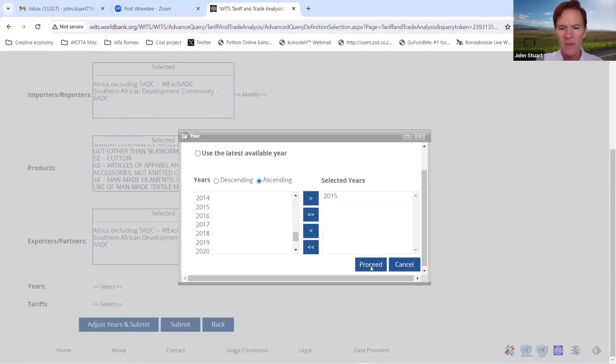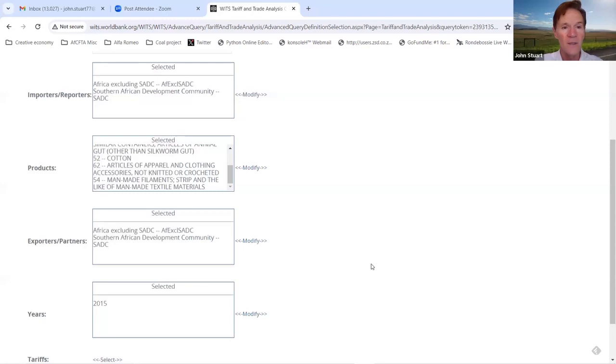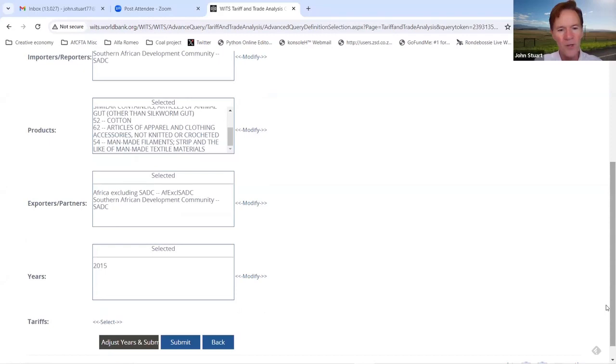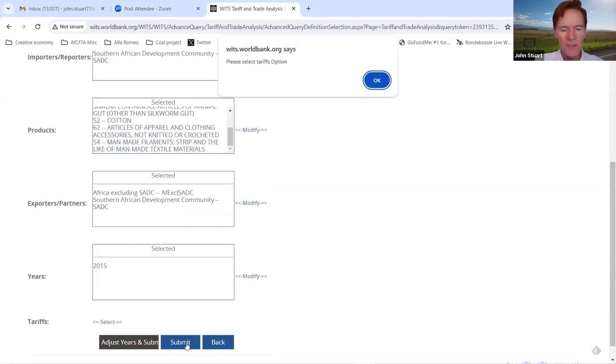So let's click proceed, and I have done that. I have done composed an entire query and then found out that there's no data. You compose the query, you think, I'm going to get just the data I want, and then when you download it, you see, oh, it's a very tiny file, and I think, oh, there actually isn't any data. And then what we do is we submit.